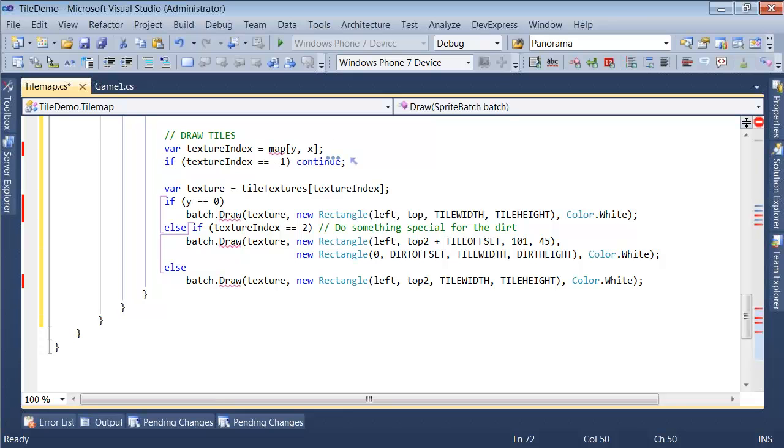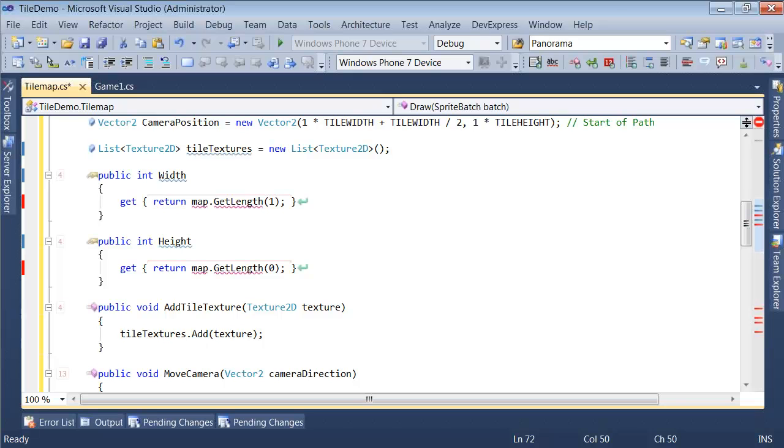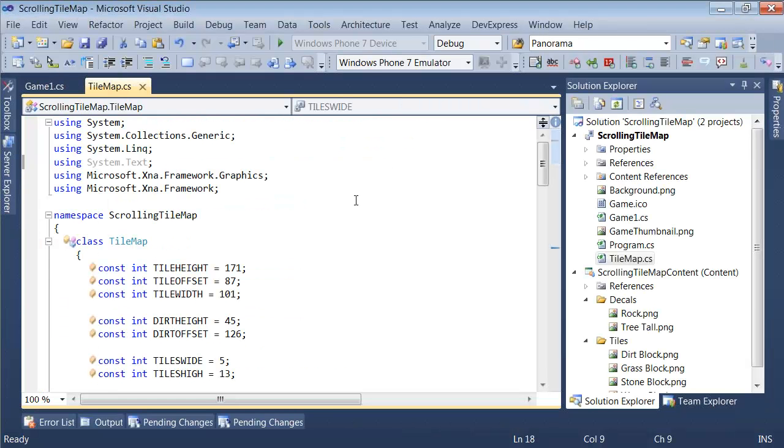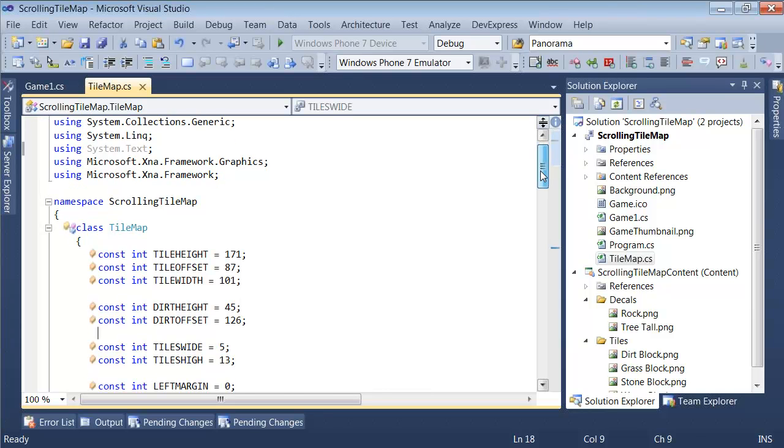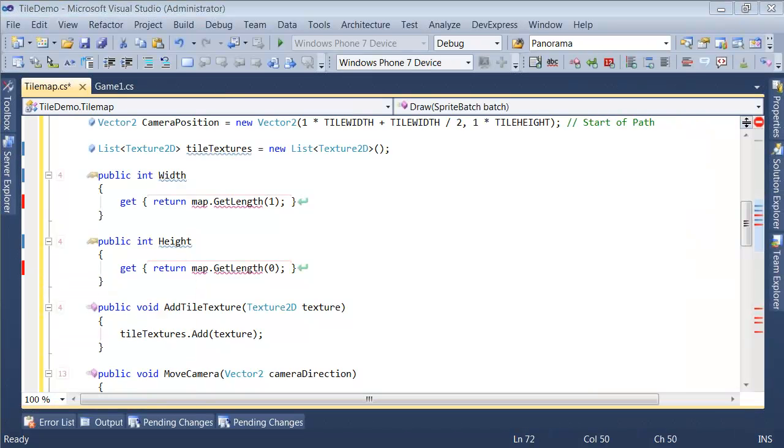Now if we switch over to our game class, it looks like we're still missing a namespace. Hang on one second. Let me make sure I'm not missing anything else. My mouse is apparently going crazy. Here we go. Graphics framework composition. Okay. Interesting. All right, we'll get back to that in just a moment. So the next thing we do is switch over to our game class. Let's save this. There we go.